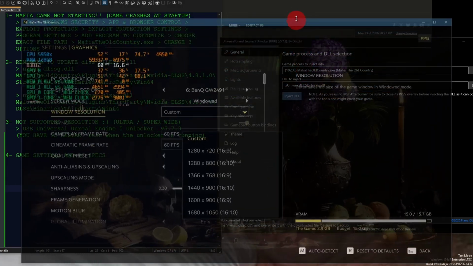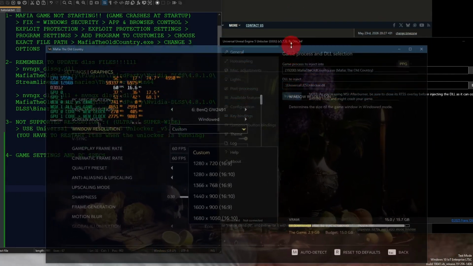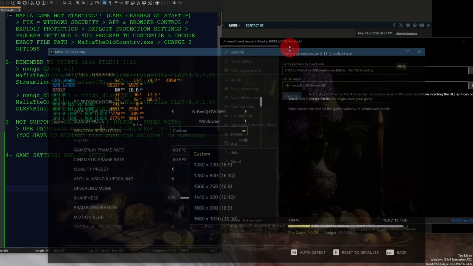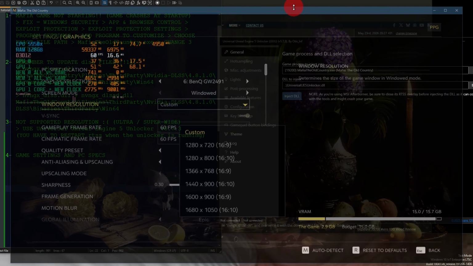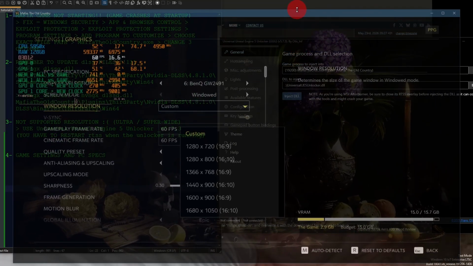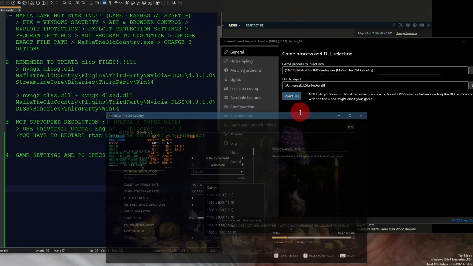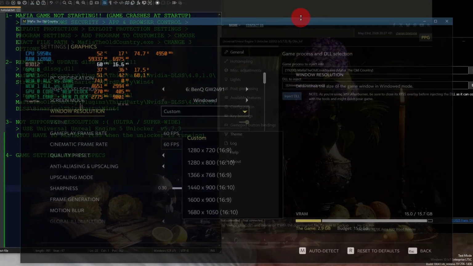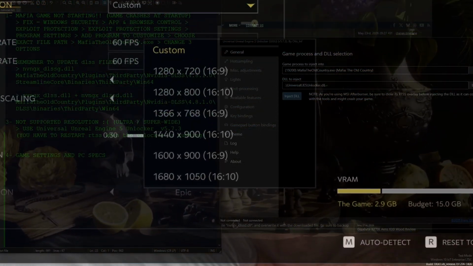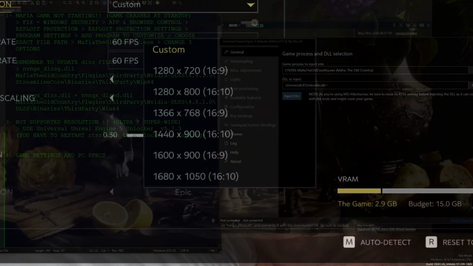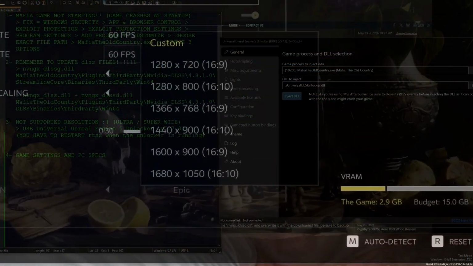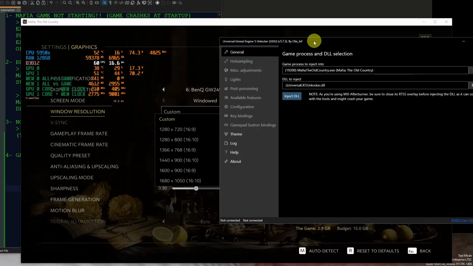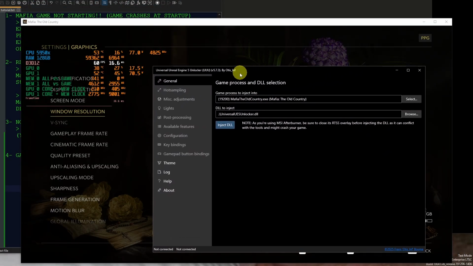1680 by 1050. And to make it even worse, when I try to resize the window independently for the height and the width, it does not let me do that. When I try to resize the height alone, it resizes the width also to 16:9. So the highest resolution I can go like this is 4K, basically at 16:9. I can stretch the game across all 6 monitors. This is where this little program comes into play.